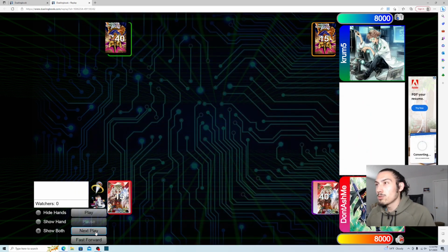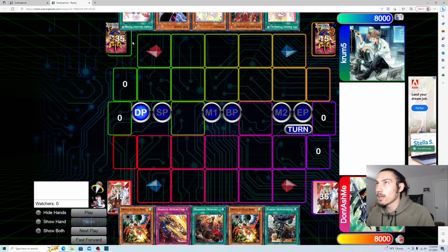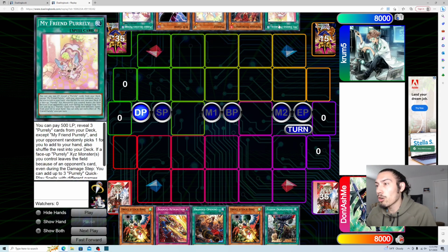I think I lose. Yeah, I'm going second, so going second first here. So he drew a Delicious Memory, DD Crow, which is something I was really not prepared for. The DD Crow actually kind of shook me a little bit. Purely and Karkura, and my friend Purely.